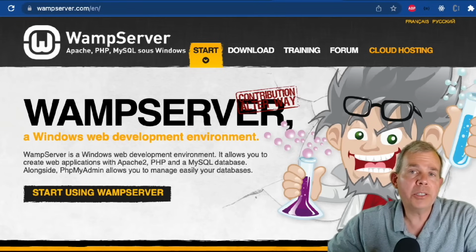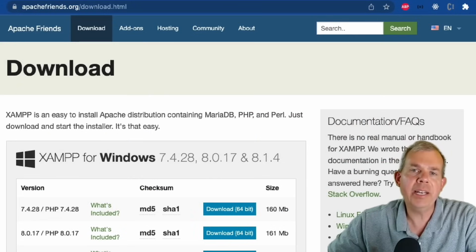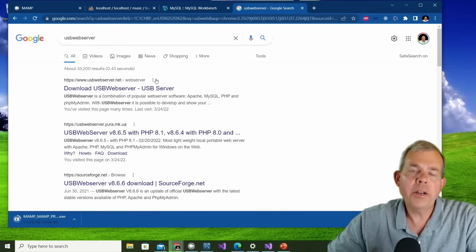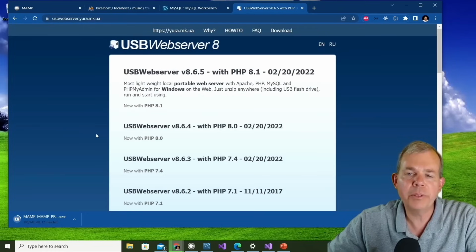Now, there are other packages that you could use if this doesn't work out for you. You could use WAMP, W-A-M-P, which is for Windows. You could use XAMPP, X-A-M-P. You can search for that. It has the same functionalities with different menus in different places. Another tool which is really good, and does not require you to install anything, is the USB Web Server. The second link on the page here actually has a free version of what USB Web Server is.